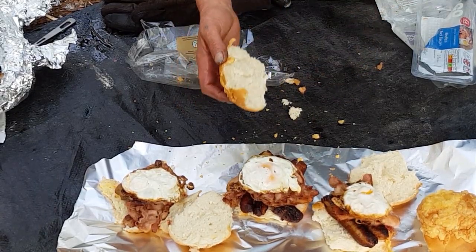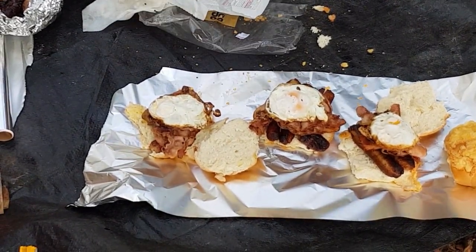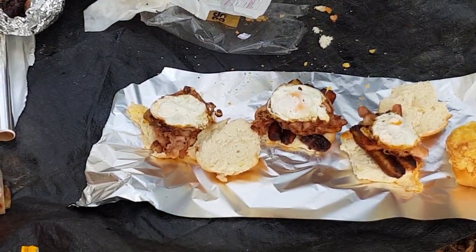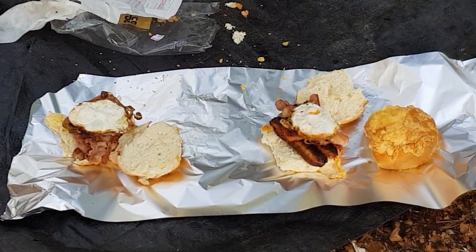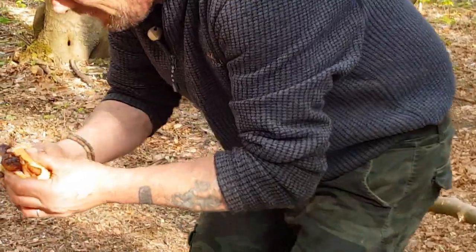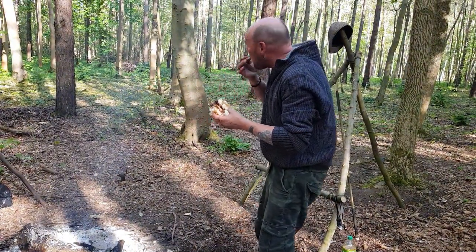So, it's not very often someone does the cooking for me on the camp. So Steve asks, breakfast bun, bacon, sausage and egg. Runny egg, Kev. There's a royal rumble over the runny egg. I love the smallest one.